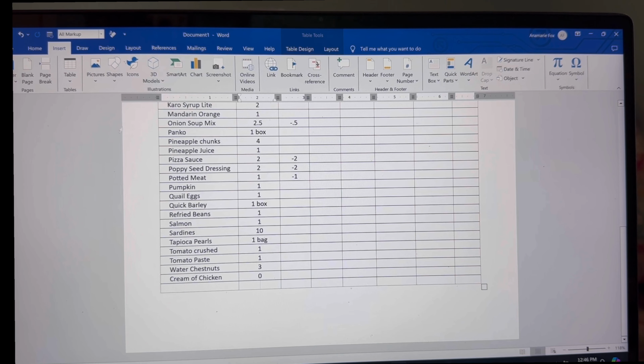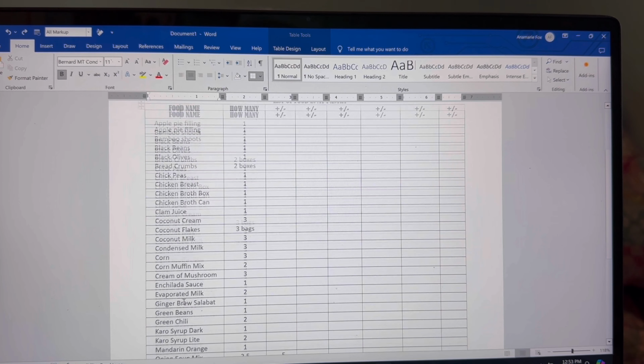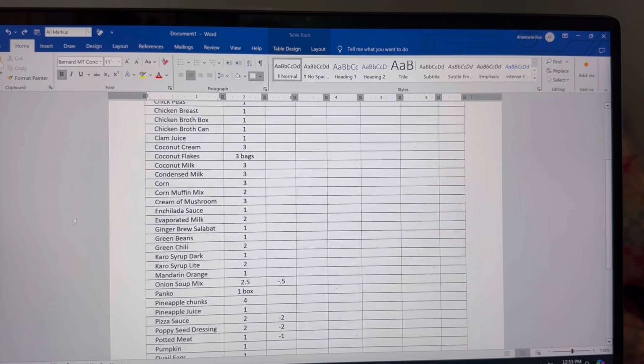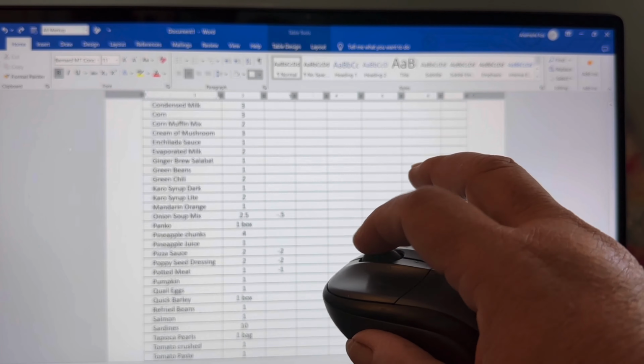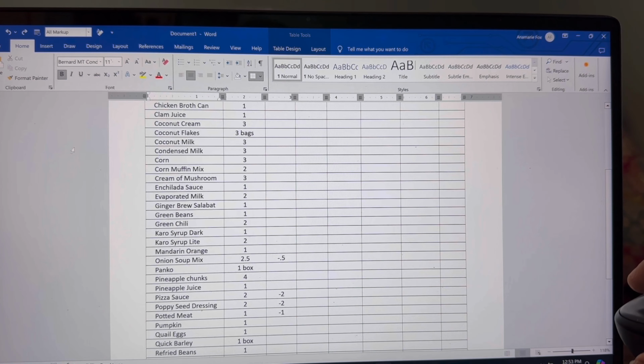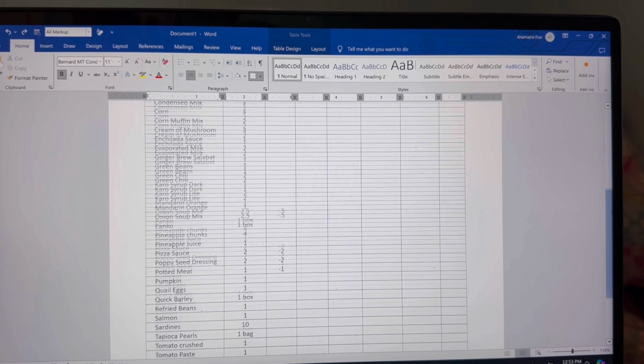So I'm going to take that one line out. If you want to take the one line out or take something out or redo the thing because you made a mistake, you can always do backtrack, undo typing. So cream of chicken is down there, right? All I'm doing is with my mouse going up and down. You can do that, or if you don't have this on your mouse, you can use this thingy majiggy right here.